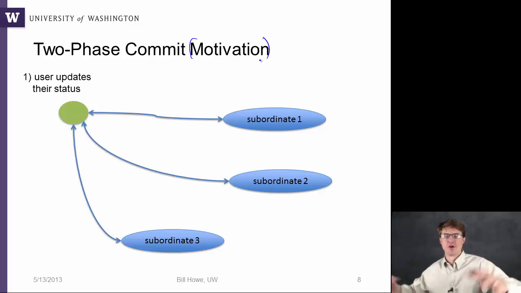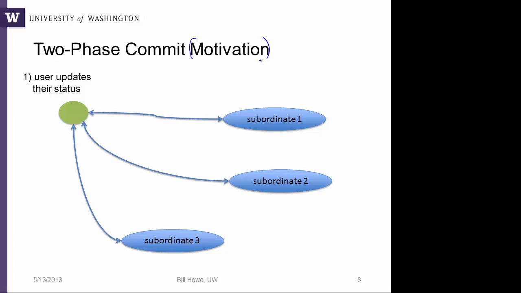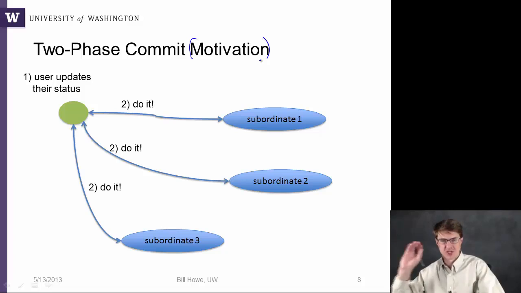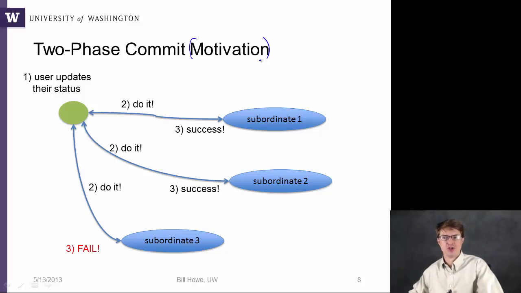If you want to have a bunch of replicas or other kinds of subordinates, anybody that wants to see the change, you make your status update and your friends need to see it. The servers holding those different friends need to be told of the change. And so if you just go ahead and tell them, say, look, I made this change, go ahead and update your internal state to reflect Sue's new status, then some of them could report back success, but one of them could fail. But now you're in trouble, right?